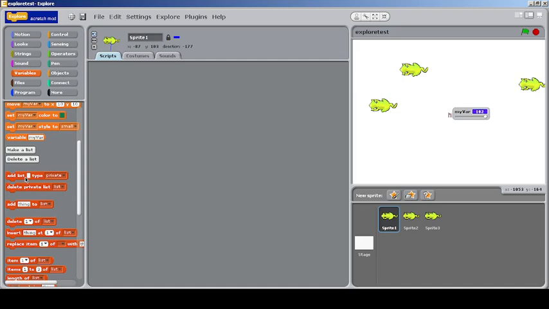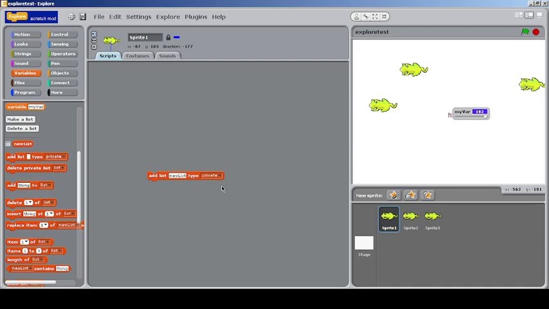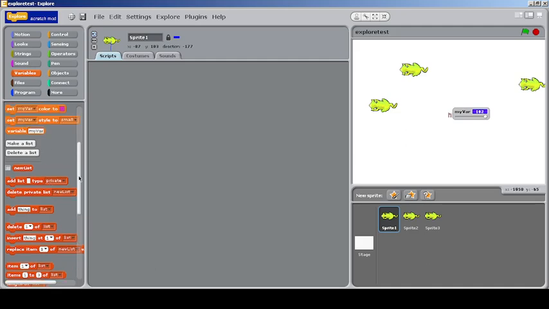You can see it created something called new list. Okay, I understand that. You can create it only for this sprite or for all sprites. Private means this sprite and global means all sprites. And you can delete the private list as well. If it exists, you get a delete block like this. If no list exists, I think it will not work. But I think this is not working for now, so I'll do a manual delete. Oh wait, no list exists. Okay, it's taking time to load, so let me change and come back. You can see it's deleted.